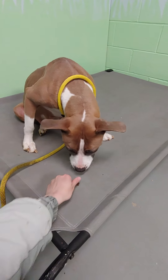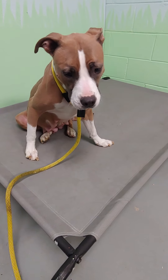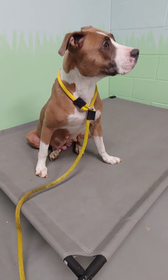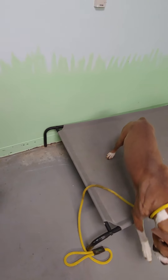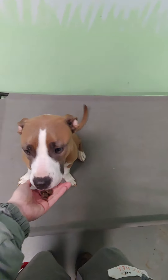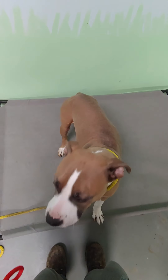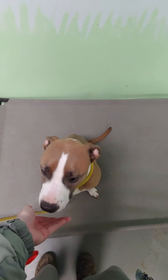After that attempted dog meet, I brought her into a play run. I just dropped her leash and let her walk around the fenced yard. I sat down on a bench to give her space — I didn't want to force any interactions with her. She surprised me about 15 minutes in: she popped up on my lap and took me by surprise. It made me tear up a little bit because I would never have expected her to do that, especially the first time being out in a while. She is a real cuddle bug. She nudged me for pets and gave me some face kisses — I have a video of that that I'll also post.